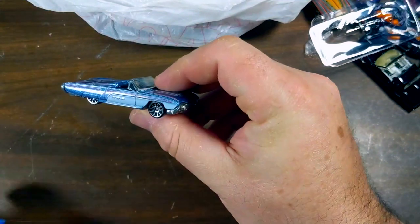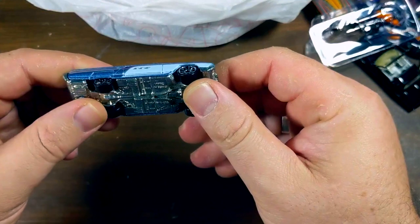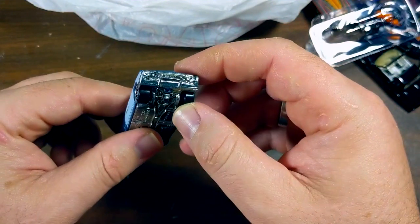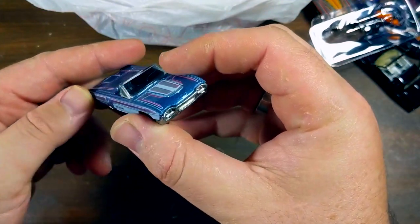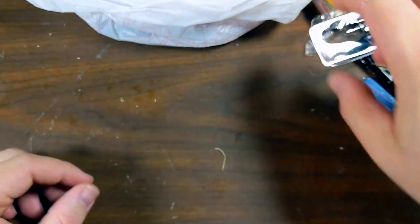This was another one on the shelf at JC's that I was able to pick up — the '63 Thunderbird, one of the last true metal-metal cars they had in rotation. I know there are one or two still out there, but this is one of those last ones that really had that good weight to it. A very nice casting. I wish it was still in circulation — maybe it'll come back.